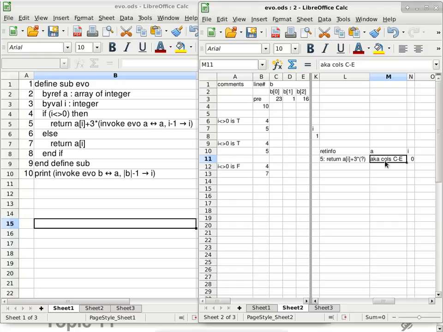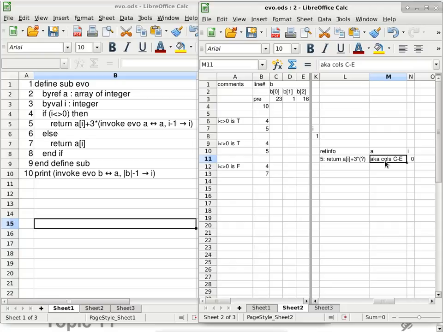What gives you that confidence? What gives you that information? Line 2, very good. Line 2 is specifically saying that A is a parameter passed by reference, but it is also specifically saying this is an array of integers, and that's how we have to interpret column C to column E as an integer array.